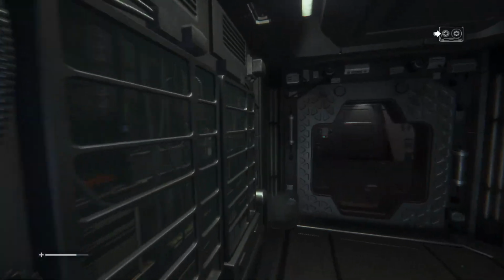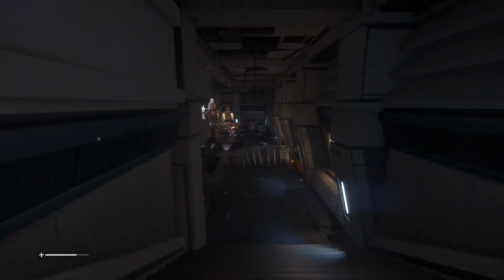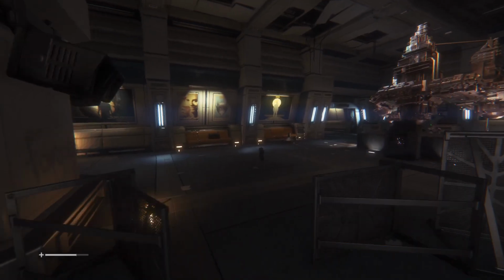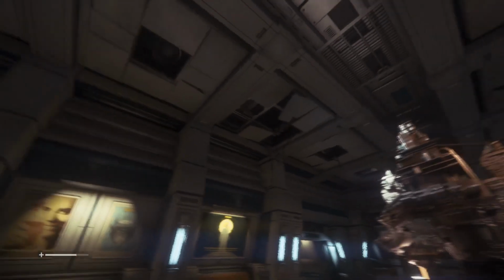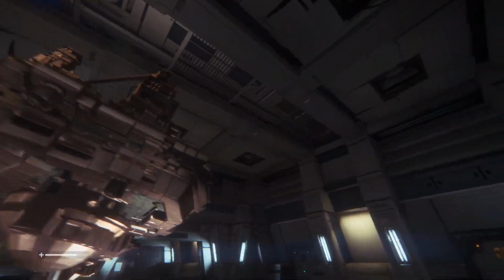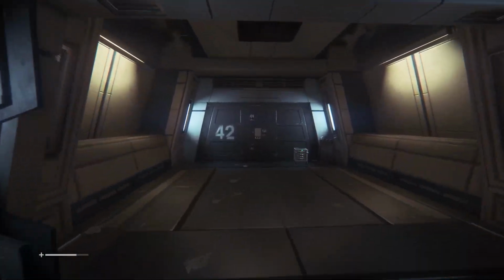So I think there's a storeroom down over there. 0340, I think, is the code. If you really listen closely, there are times when I feel like I can definitely hear the alien in overhead. It just never comes out early on in the game.